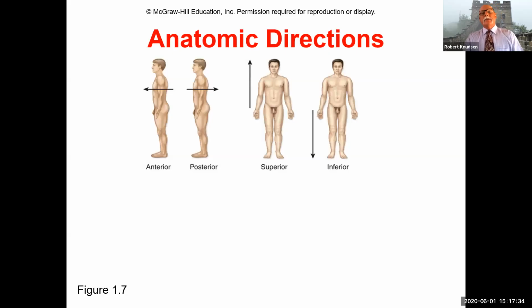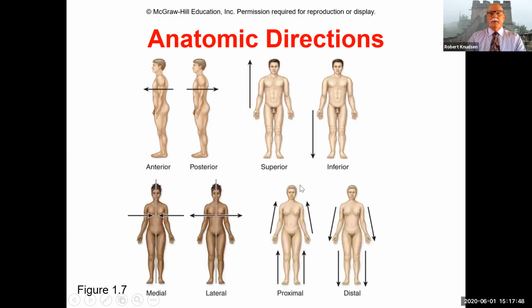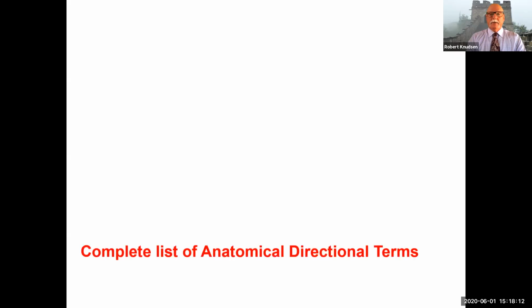Okay, now what I'm going to do is I'm going to throw some naked people here for you to look at. And don't look at that, look at the arrows. Okay? We have anterior, posterior, superior, inferior. Get it? Medial, see, moving. Now, it doesn't mean that is medial. That line is the only thing that's medial. It means moving in that direction is medial. Moving away from the midline is lateral. Good. And then we did proximal, which is closer to.